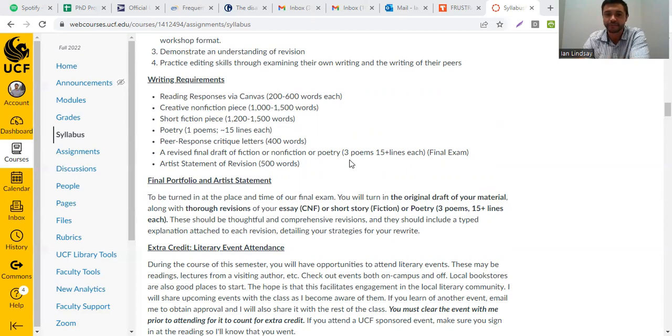Keep in mind that 5 of your peers are going to be reading it, and you are also going to have to read 5 of your peers in order for us to do a conducive workshop. So we'll try and make sure that these word counts are within reason. Same for the short fiction piece. That is going to be maybe a scene or a whole short story, 1,200 to 1,500 words. And then for your manuscripts of the poetry unit, I'm only asking for a single poem, but in our final portfolio, I'm going to ask for 3 poems, within around 15 lines each.